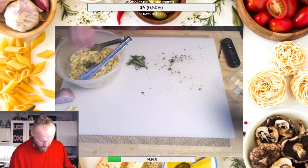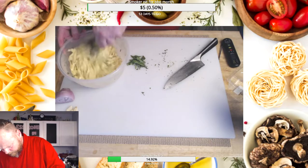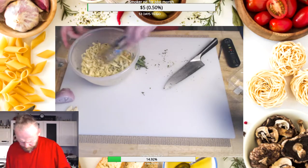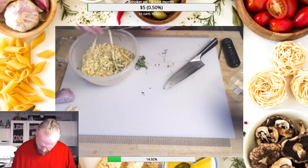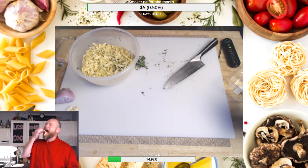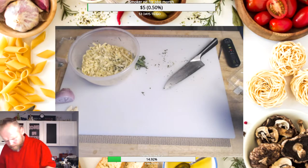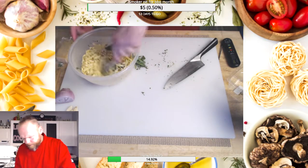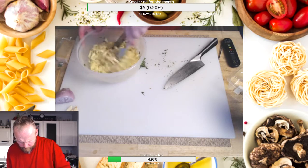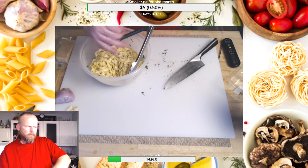Put that in there. I want that contrasting color between the steak, the Alfredo sauce, and the noodles. I want the noodles to be their own special flavor, texture. I don't want them to just be drowned in sauce. So it's super important that I flavor this and taste it. I love it. I want to add a pinch of salt to it, just so it stands out on its own. Not much, a little bit. Like I said, right before I plate it, I get my salt in it. I'm gonna put a little fresh black pepper in it.